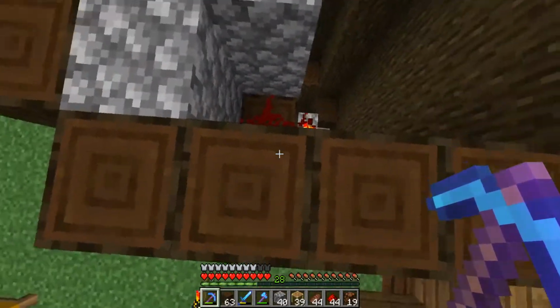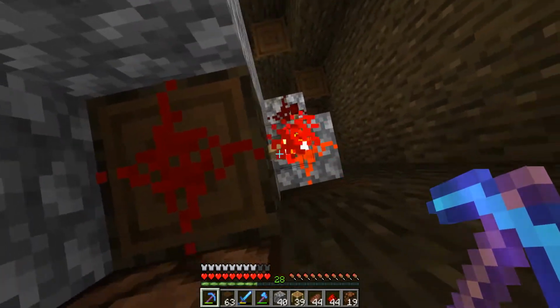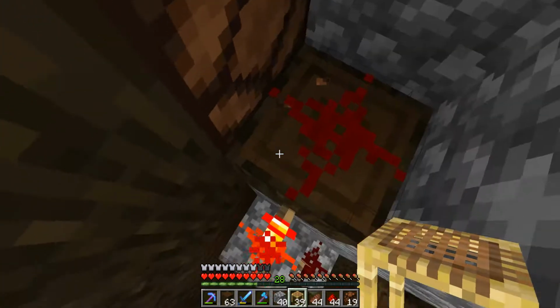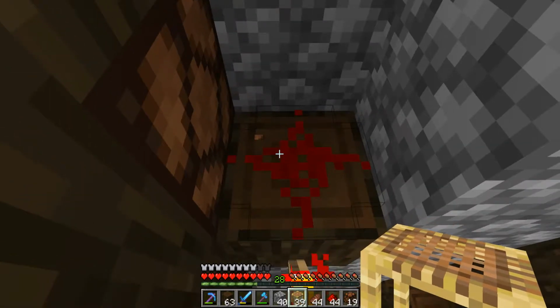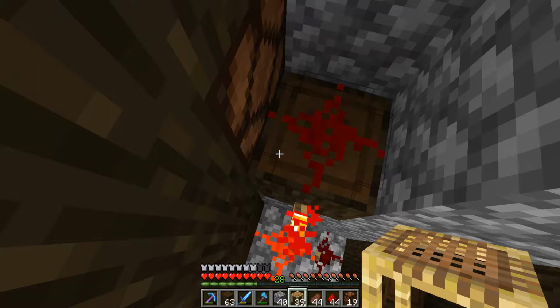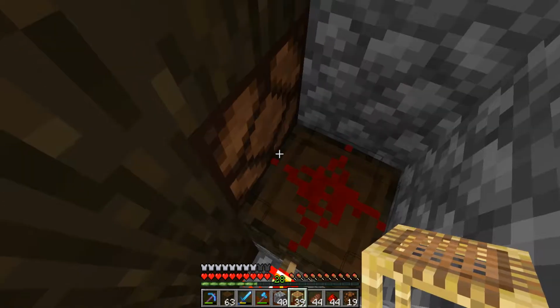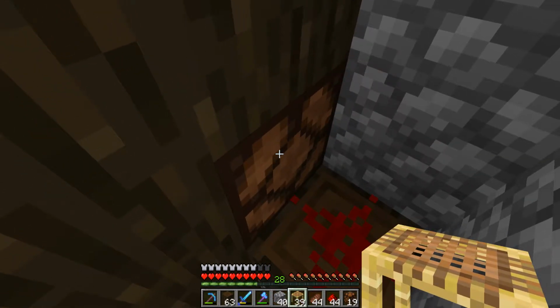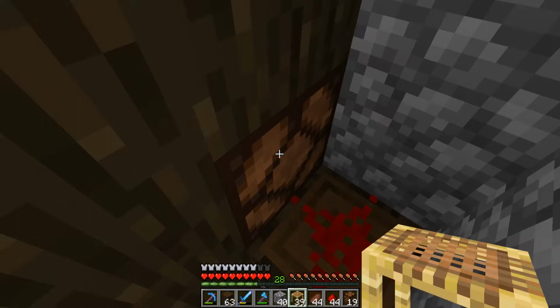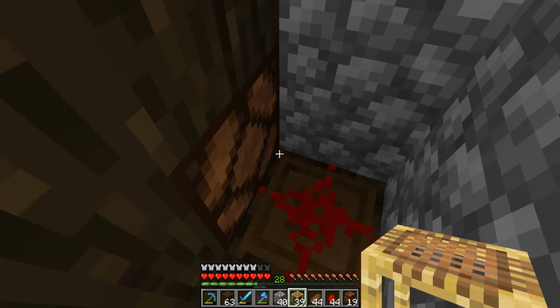If you see down here, I'm just trying to think of the best way to show it off first of all. Behind this I have my lever, which is going to be the on-off switch for the farm. If the light is on, the lights will be on inside the farm, so that'll be an easy indicator. Maybe I'll switch it, I don't know, not sure yet.